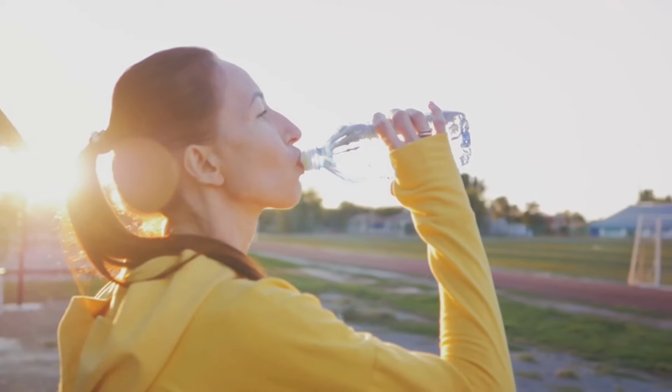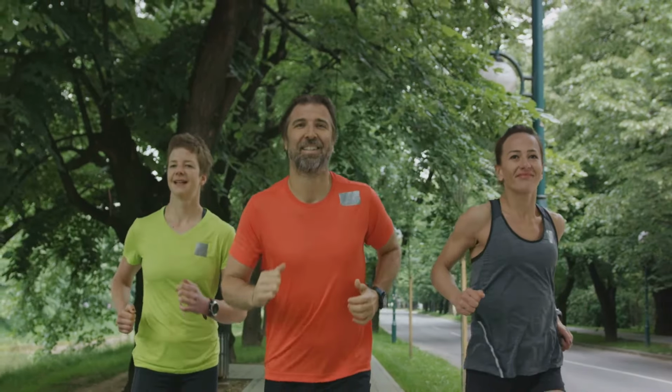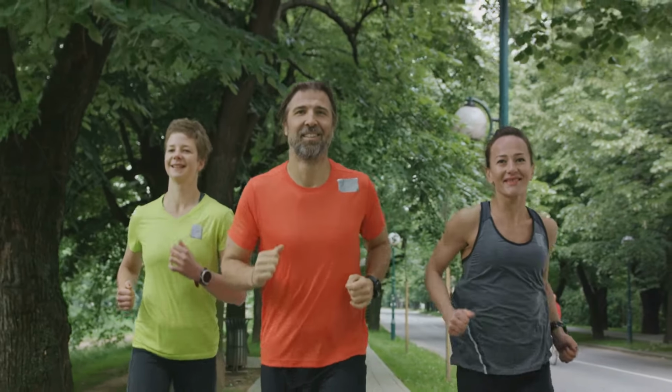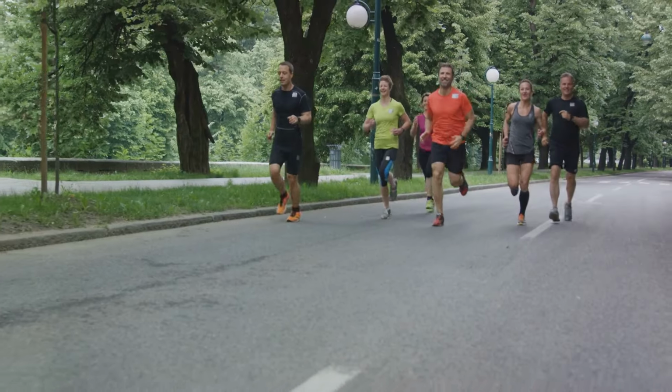We also explored the power of peers. Ever noticed how laughter is contagious? The same goes for the energy in a marathon. Running with a group can keep your spirits high and your legs moving. It's like going to a party with friends. You're less likely to leave early if you're having a blast, right?